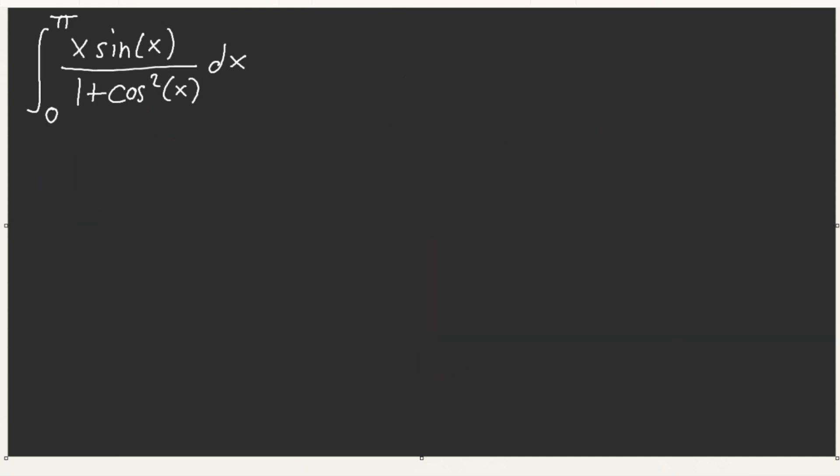So there's another trig identity that we must learn and I'll show you that right now. Here, we need sine pi minus x. This is equal to sine of x. Okay. It's just sine of x. For cosine, however, pi minus x is equal to negative cosine of x. Which is why we have that square. Aha!